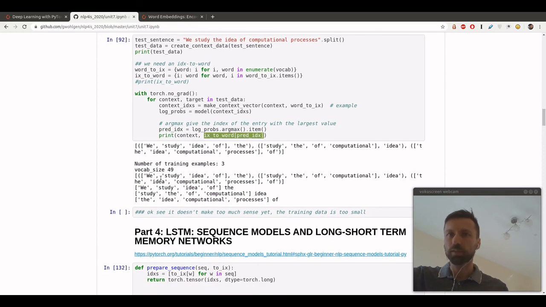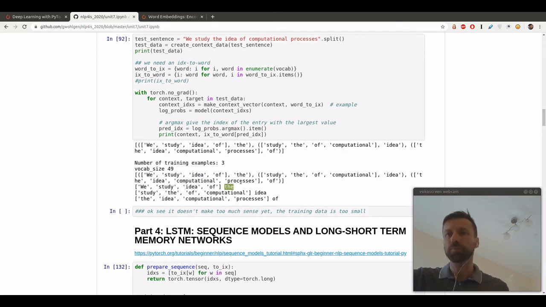So we have some examples, here we have the predictions. We have the input context and the predictions. The prediction for "we study idea of" was "the", which makes sense: we studied the idea of. And the second example, "study the of computational", the prediction is "idea": study the idea of computational, and so on.